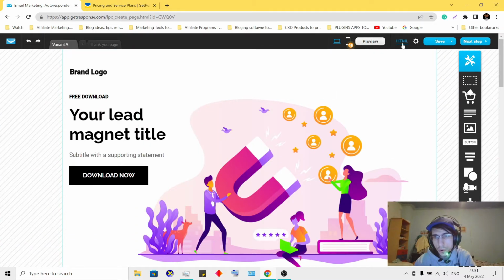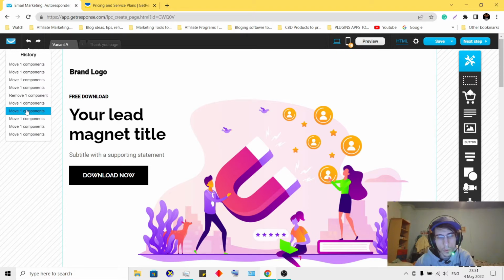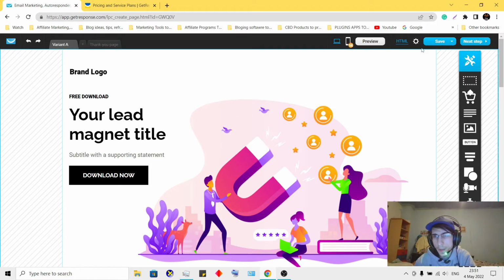Now I'm just going to go on this here, and if you want to save, you can save it right here. It does save automatically from time to time, so you don't need to worry if you accidentally delete something. You can also revert it back here. You can see all of the components that you deleted, that you removed, that you changed. You can go back and change it back to what it looked like before. You can just go and save it. Once you are done, save and exit.